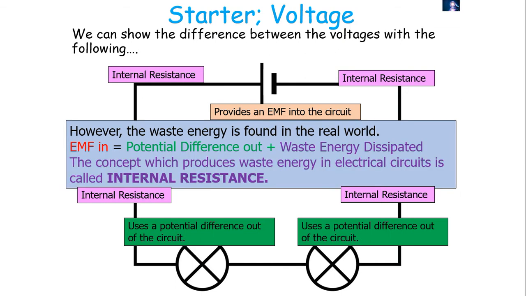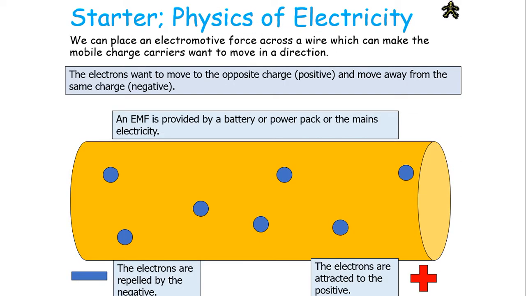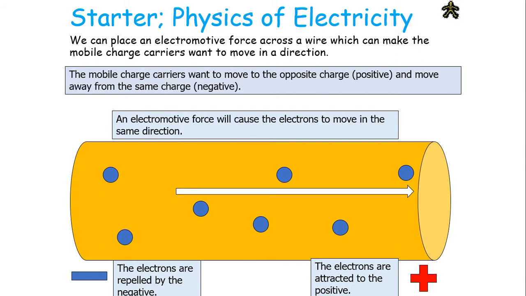This concept which produces waste energy in electrical circuits is called the internal resistance of the circuit. In most situations, the mobile charge carriers in a wire are free electrons. Electrons are negatively charged, so they wish to move toward positive charge and away from negative charge. If an EMF is provided by a battery into the circuit, one side has a positive charge and the other a negative charge, causing electrons to be attracted to the positive and repelled by the negative, so all mobile charge carriers move in the same direction.